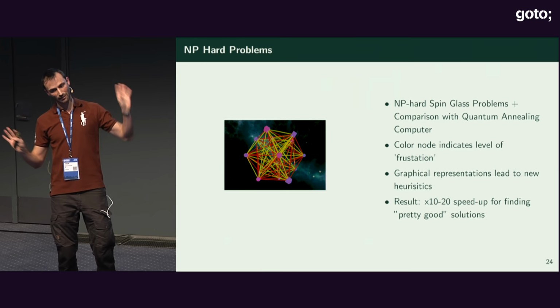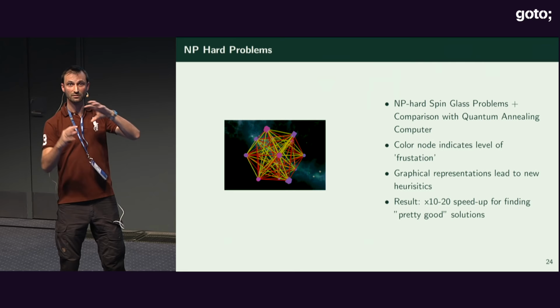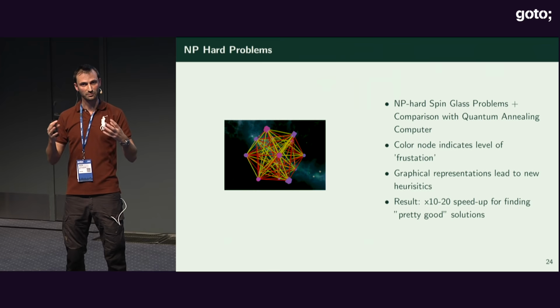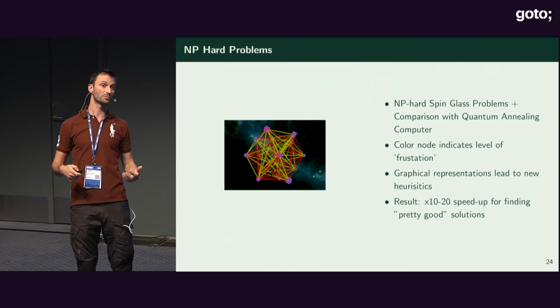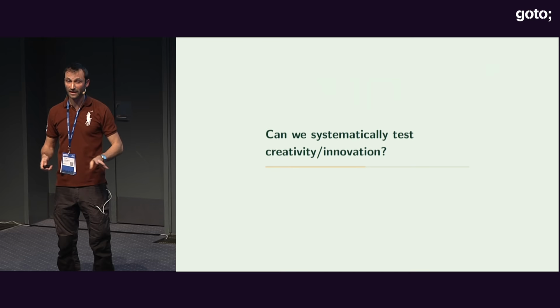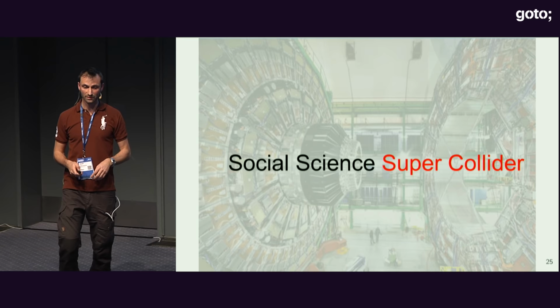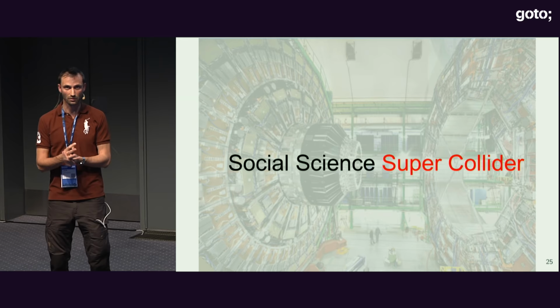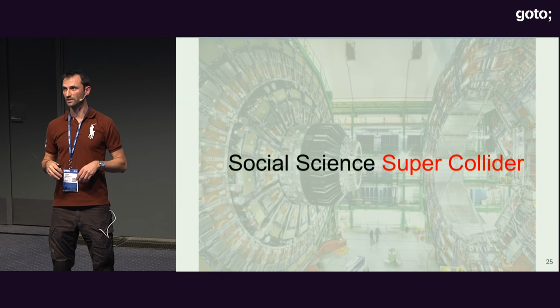So it's not saying that we've solved the problem completely, but it's just to again say that changing our point of view and bringing in other perspectives, either ourselves or new expertise, can really help to view the problem from a new angle that may make it much, much simpler to come up with these good ideas. But we want to do this systematically, and the way to do this systematically, which we are trying to develop now, is what we call a social science super collider infrastructure, in which we can start to address the problems that exist in the social sciences.